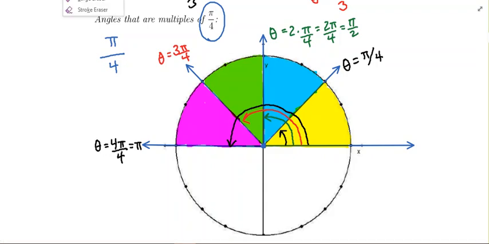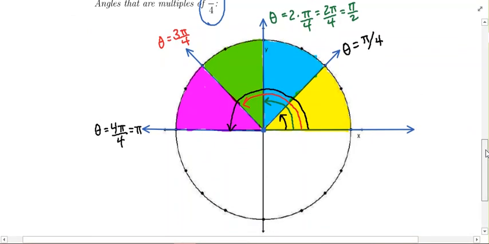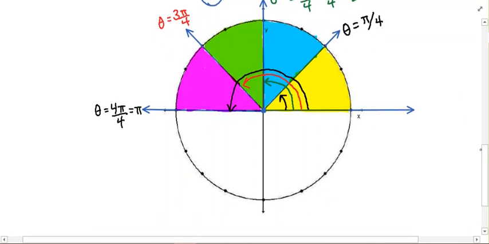So we're going to do the same thing because we have to travel the entire circle. So we're going to do the same thing to the bottom half of the circle, okay? We know the bottom half of the circle is half a revolution. It's also going to contain pi radians. So we're going to take the bottom half of the circle and break it into 4 equal parts, okay? So I'm going to pause the video. I'm going to go ahead and break the bottom half of the circle into 4 equal parts and color code, and then I will resume the video.